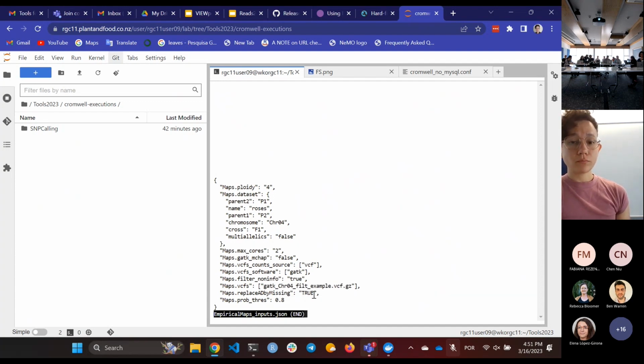Every time GATK does that, if it has missing data as the genotype, the allele counts will still be there, but will always be the reference allele. So I fix that in the workflow. If the genotype is missing, I put the counts as missing too, just to not mess up the dosage calling. So you have many options here. I have all of it described in the tutorial, and I put links there so you can explore more later, okay?